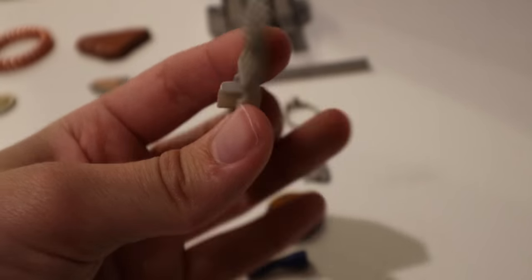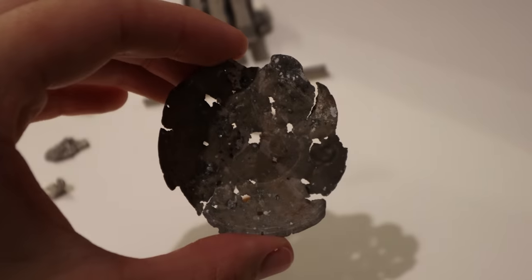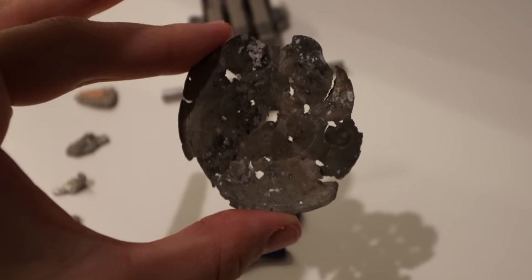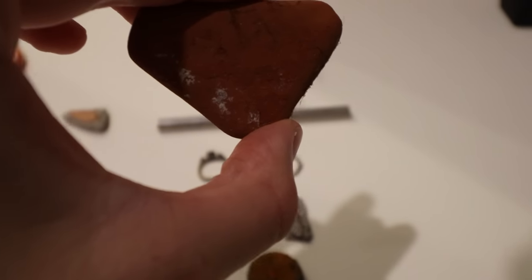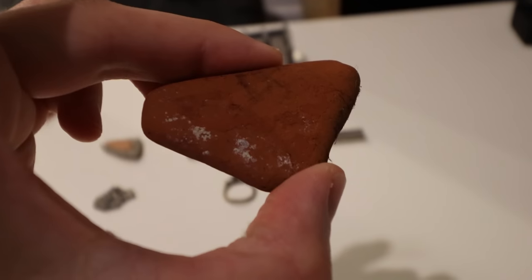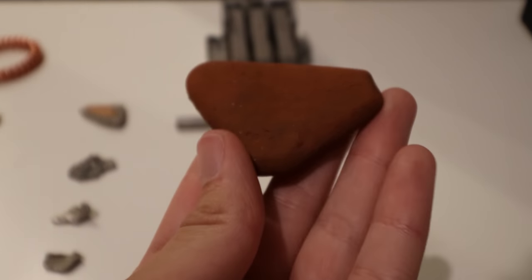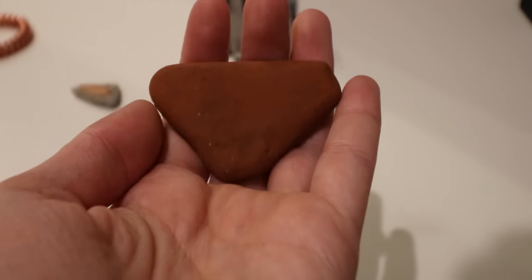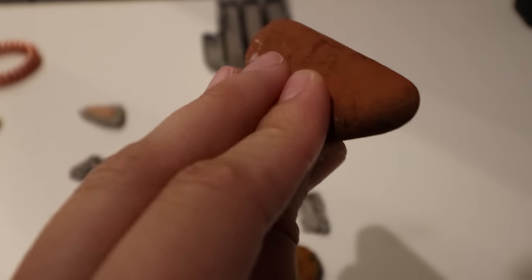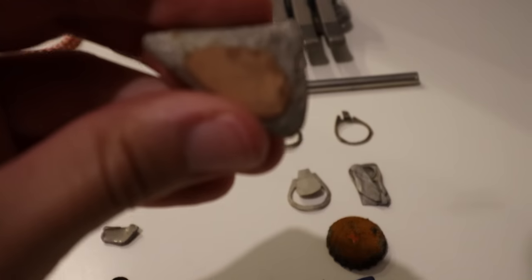Half a laundry clip. An aluminum lid or bottom to a can. It looks pretty old. It's been in there for a while. What do you think this is from? Could be like an old 2000-year ceramic vase or something. Oh yeah, this could be something ceramic. There were a lot of these in the water, so probably broken ceramic pieces or old tiles. It was pretty cool to see that. So I took one, and I actually took this one too because it had a little color on it.